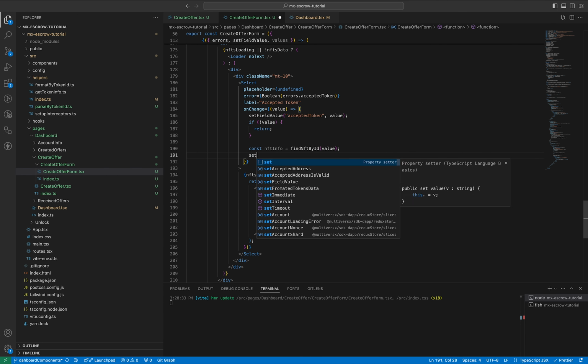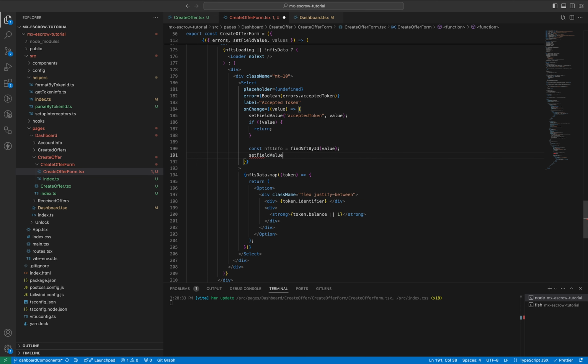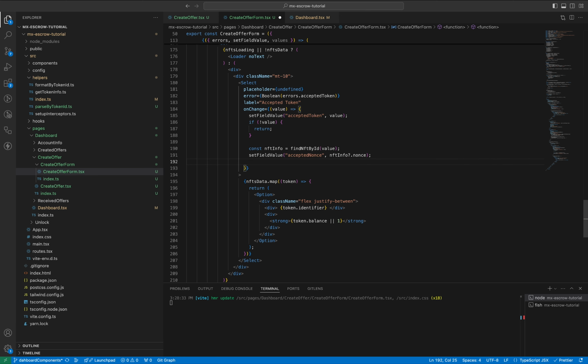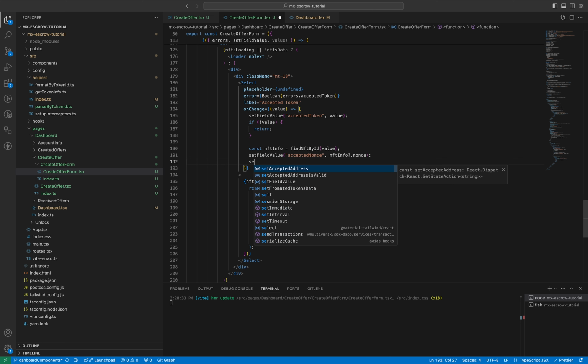We will just set a field value of NFT info nonce. Also, we can set the field value of the accepted token. In case the user selects an NFT, we can set that to 1. Otherwise, we will just set it to what it was before. So, let's do that.